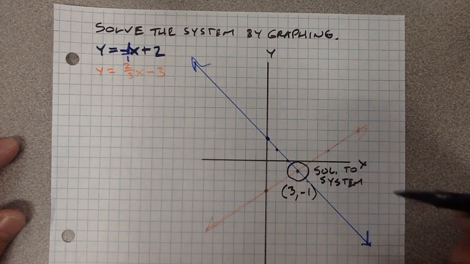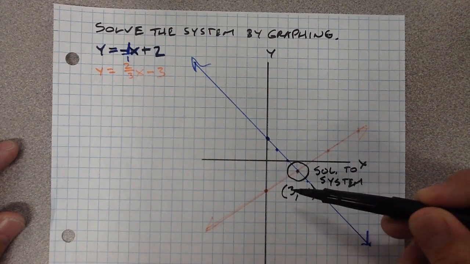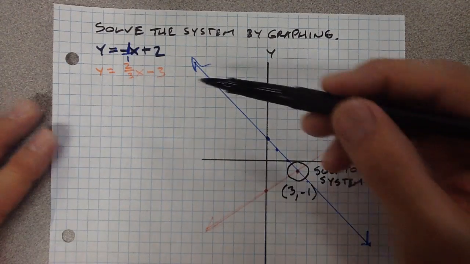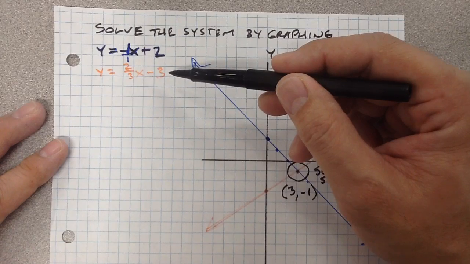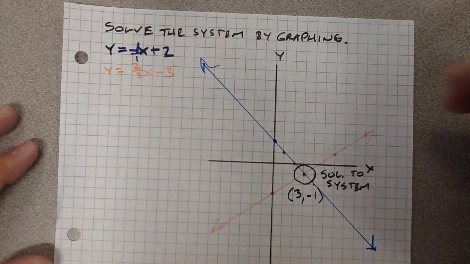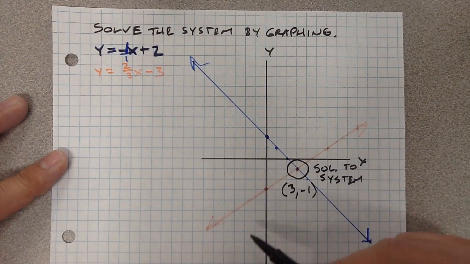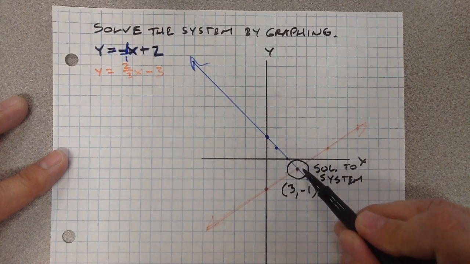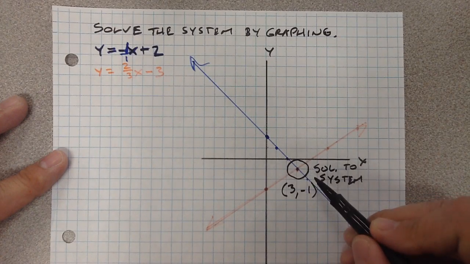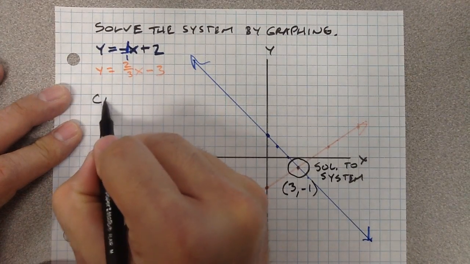Okay, so what that means is this. This means that this is the only pair of xy coordinates, or xy answers, that works not only for this equation in blue, but it also works for the equation in orange. Okay, and that's how you check your answer, because who knows if I did this crooked, if my ruler was a little bit off, or if this just slightly intersects maybe at 3.1 or something. So to test my answer, what I do is I go back and I do a check.